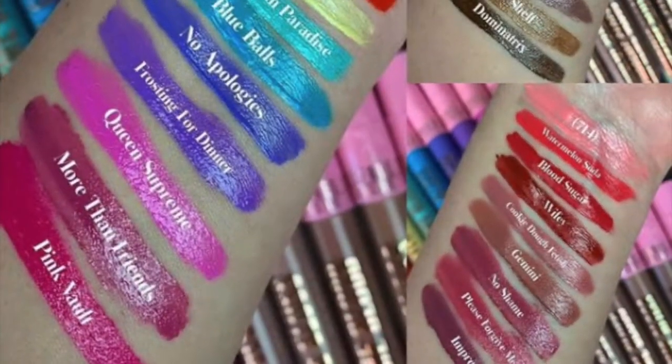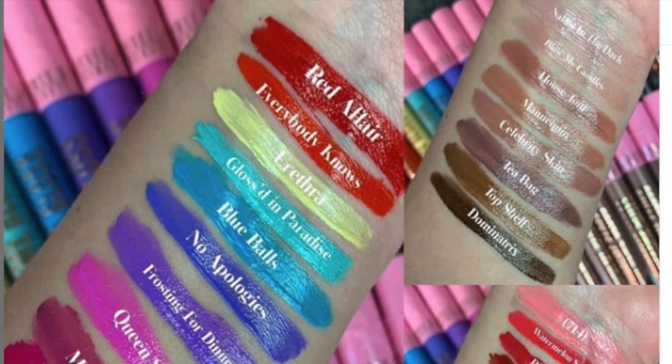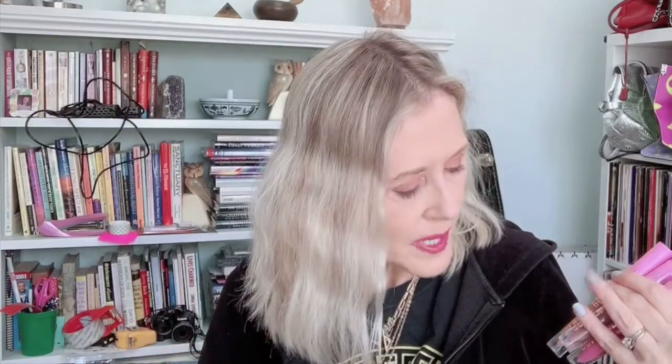So this is Please Forgive Me in the Jeffree Star formulas. Like I said, the three I have are Please Forgive Me, Teabag, and House Tour. There are a total of 28 shades available. There's a box set that I think is something like $450 of all 28. But as I'm buying them myself, paying for them myself, I decided to pick three. And I like the three that I got.